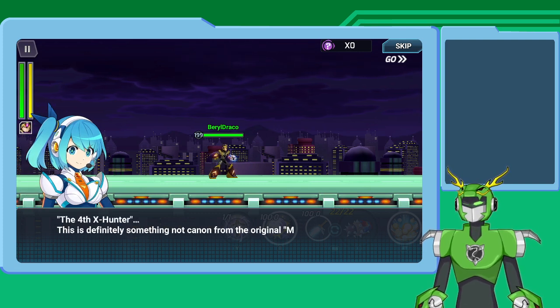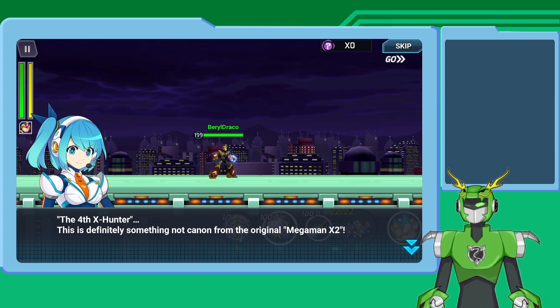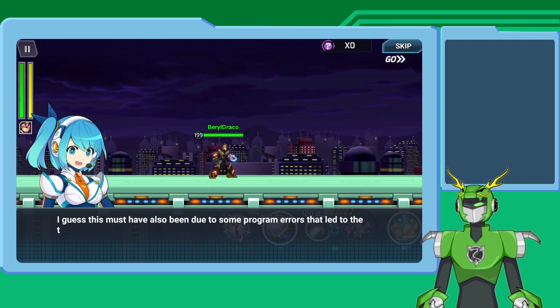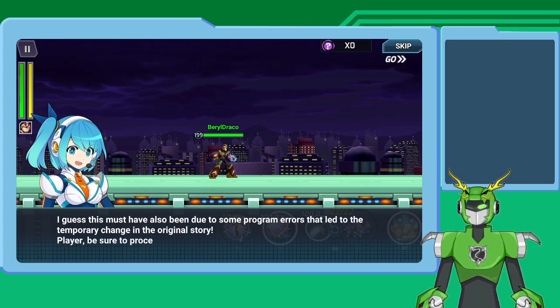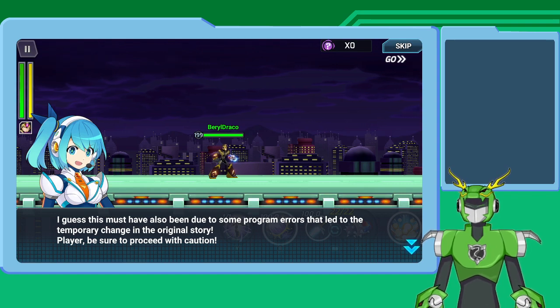The 4th X-Hunter. Wow. The 4th X-Hunter. This is definitely something that's not canon from the original MegaMan X2. I guess this must have also been due to some program errors that led to this temporary change in the original story. Player, be sure to proceed with caution.